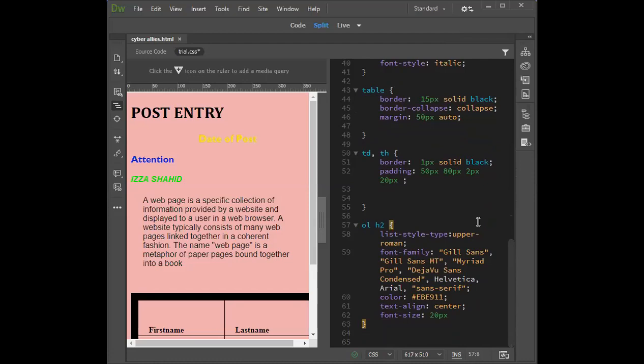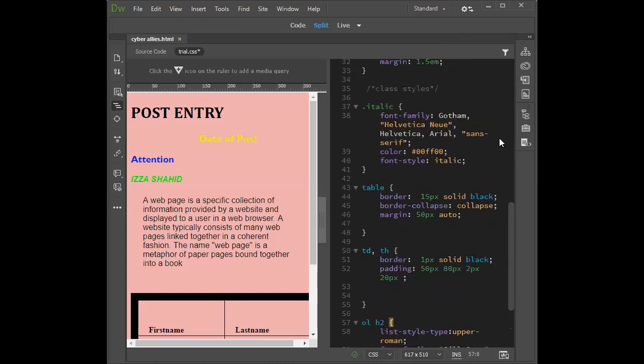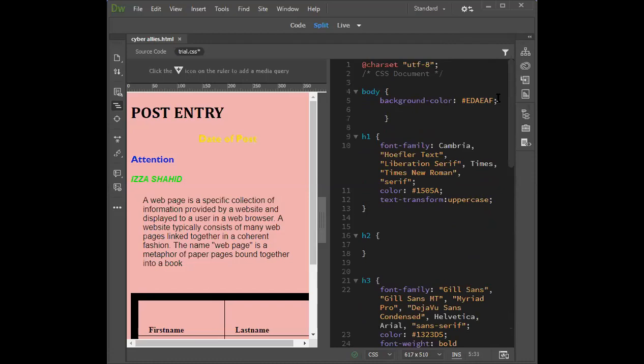Any questions? Oh, can you make half of the back? Yes, you can. So I think I should show you that. Once you have your picture as the background, you can decrease its size, you can change its position, you can change anything. So yeah, you can do that.